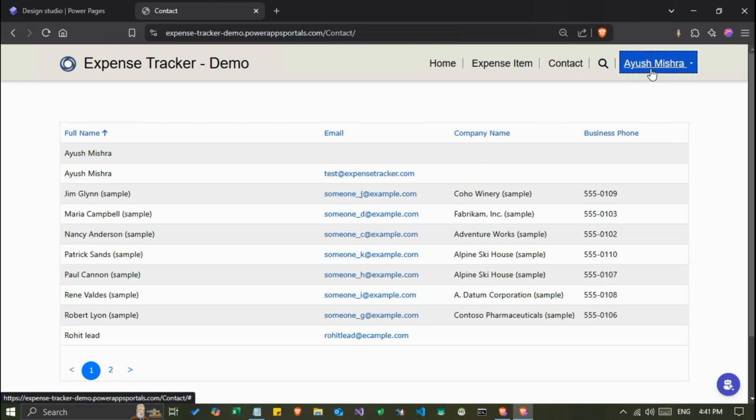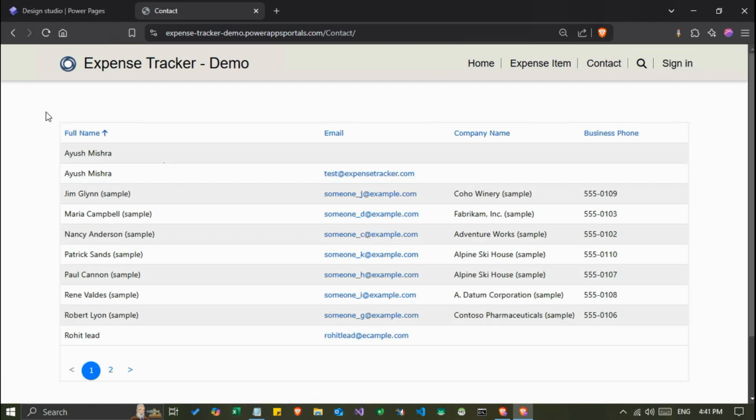Now let's sign out. And even after signing out, as you can see here, it's saying sign in. Basically we are signed out, and we can see the table records here. So the permissions need to be added to an entity or table in Power Pages so that a proper user can see the records that they want.